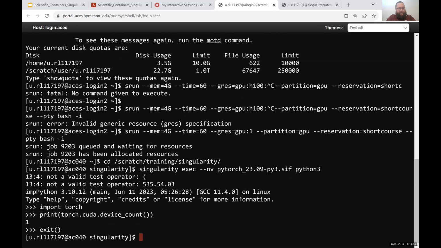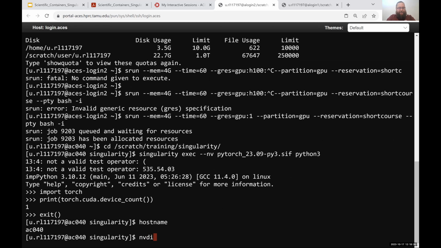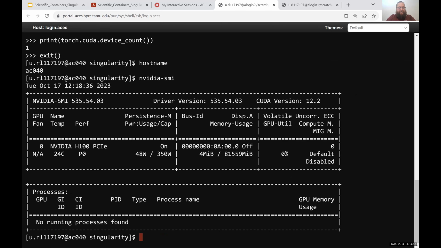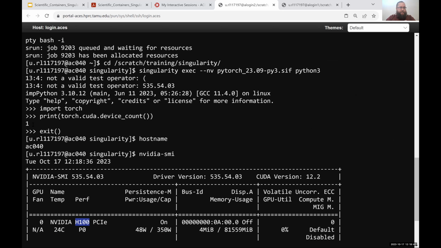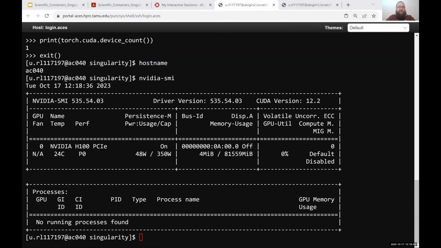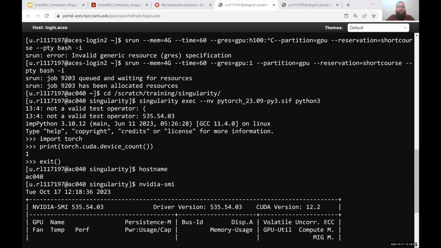So what we learned was, if you actually follow the directions and you are on the node that has the GPUs, yep, there's an H100. See the H100 there? So if you follow the directions and you're actually on the node that has the GPUs, you can import torch in the container and find the GPU.